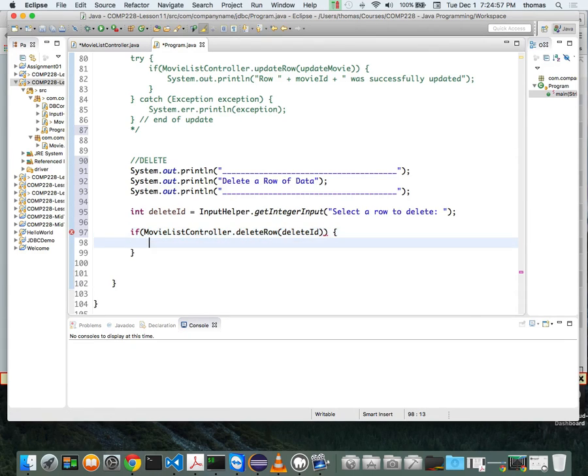If that's true, if we get a true value for that, then we want to do a sysout that says something like row plus deleteID plus was successfully deleted.